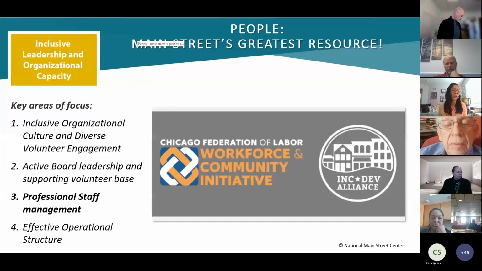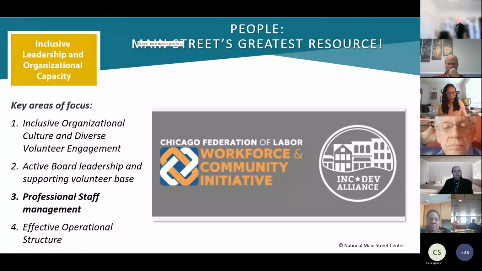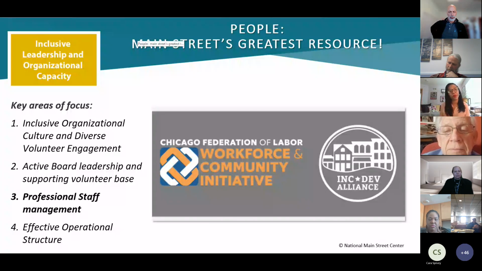We also developed a relationship with the Incremental Development Alliance. I briefly mentioned that for Charlotte. Real estate development was something that the city of Charlotte wanted to do on a small scale, so we did a small scale developer seminar boot camp with the city of Charlotte. In Chicago, what we're really trying to do is have the Incremental Development Alliance look at our zoning requirements and understand what are the impediments to small scale development.